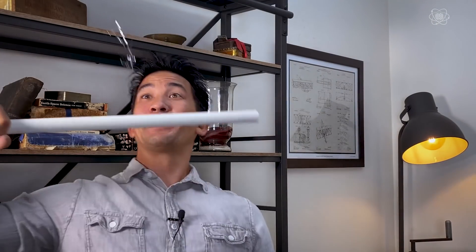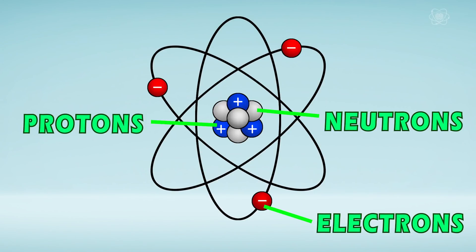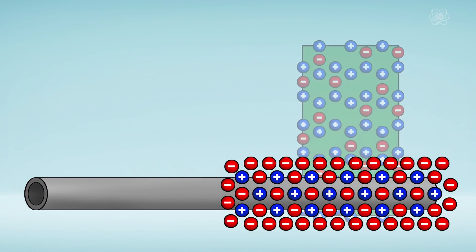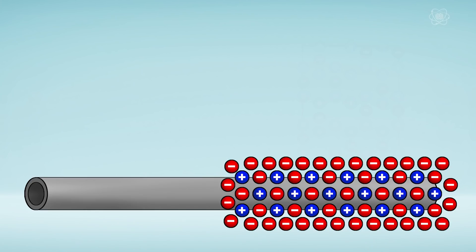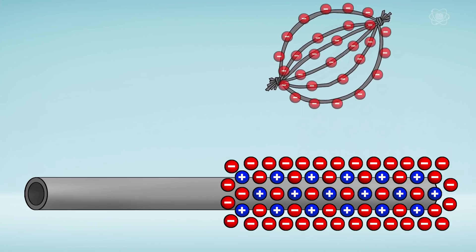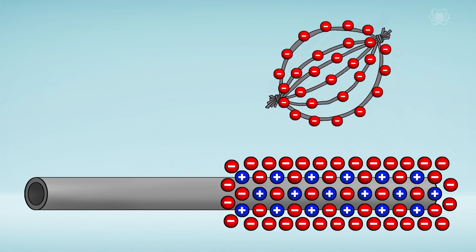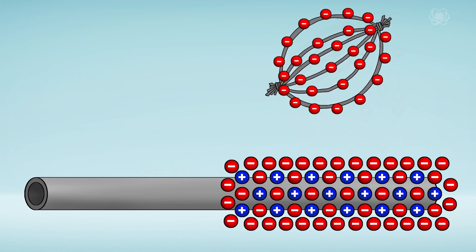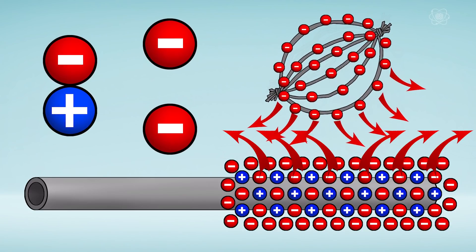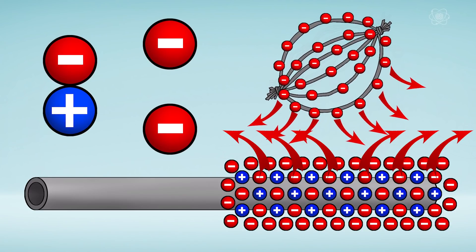So what's going on? Well, it's not magic — it's science. Let me explain. Atoms have three parts: protons, neutrons, and electrons. The protons have a positive charge, and the electrons have a negative charge. And the neutrons, well, they're neutral. By rubbing the PVC pipe and the wool together, it rubs the electrons from the wool and sticks them to the PVC pipe. The result is a surplus of electrons on the PVC pipe, which makes it negatively charged. When the tinsel touches that negatively charged PVC pipe, it picks up that negative charge too. Now both the tinsel and the PVC pipe have the same charge, making them repel each other. Opposites attract, but like charges repel — and in this case, it's like charges that is making our tinsel levitate.